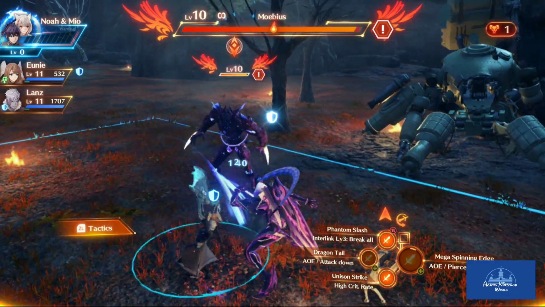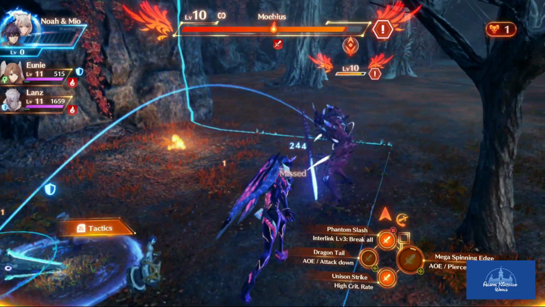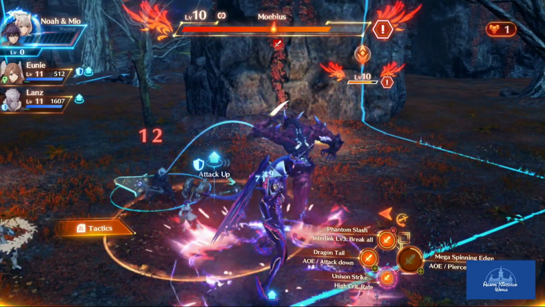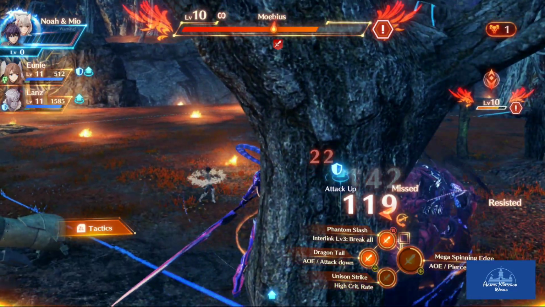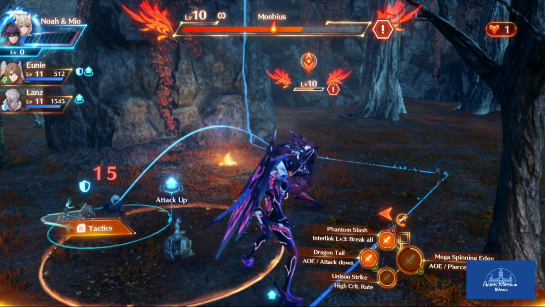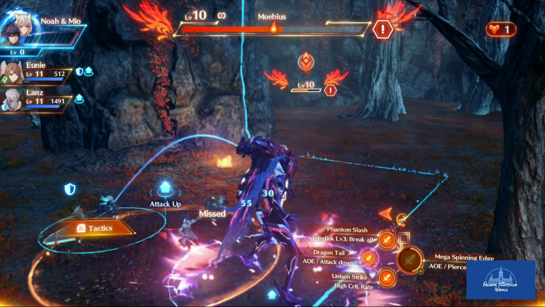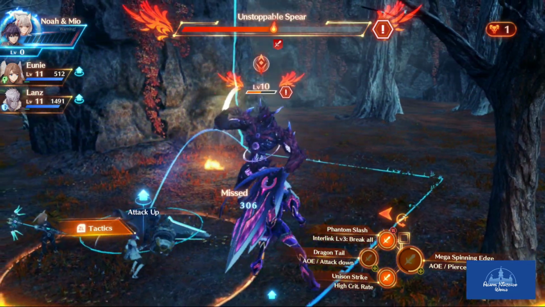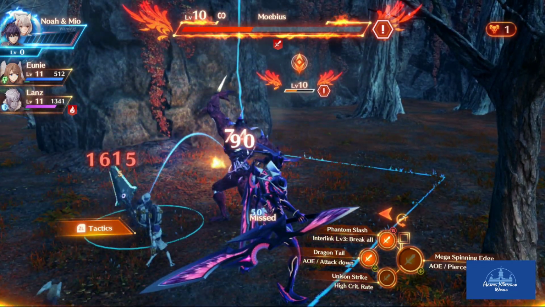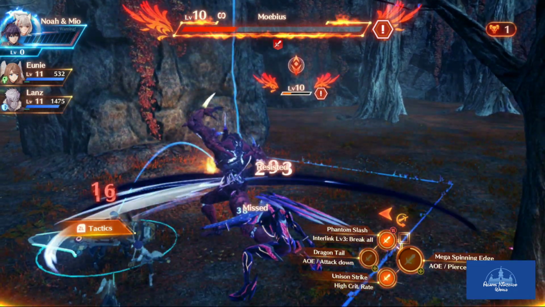Fighting now as our Ouroboros, and that is the form we take when we are one with each other. So myself and the other Offseer have come together to form this Ouroboros, and we took on this shape. And now our moves are Phantom Flash, Dragon Tail, Unison Strike, and then we have a Mega Spinning Edge as our kind of extra powerful arts move. So I don't know if we're going to see that during this fight, but it would be cool if we did. So as you can see in the top corner, Noah and Mio are kind of one character right now.